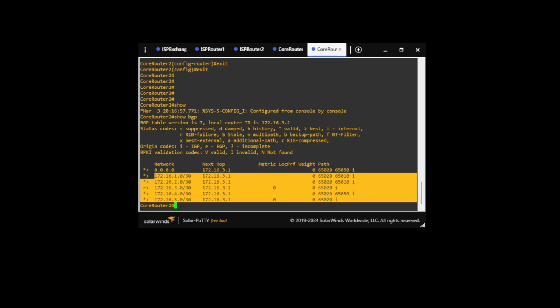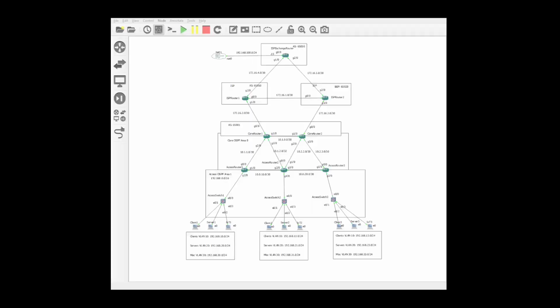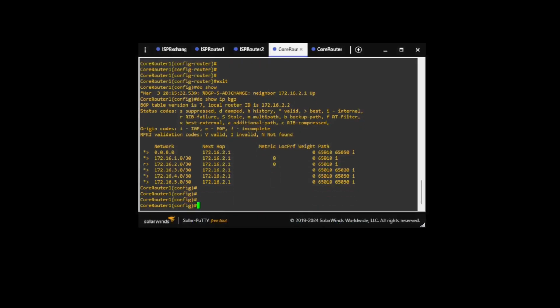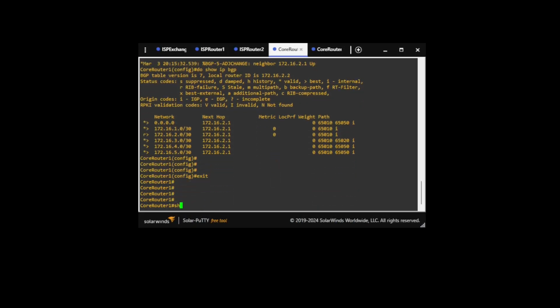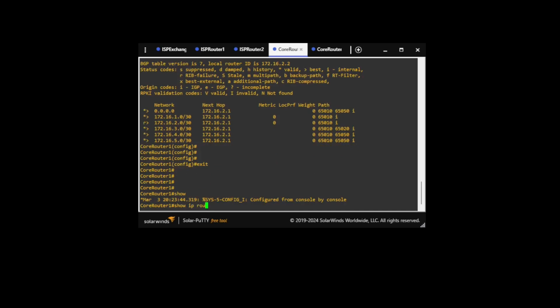All right, guys, in this section, we're going to apply some route maps to our ISP routers in order to filter what we want to advertise via BGP to our core level routers. If you look on our core level routers now, we can say show IP route.